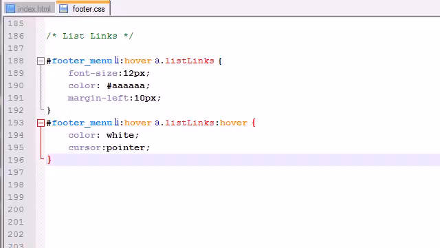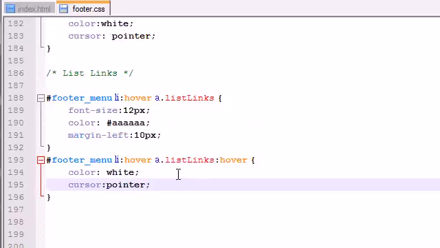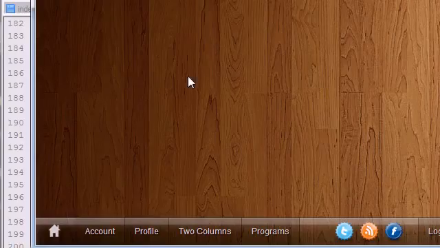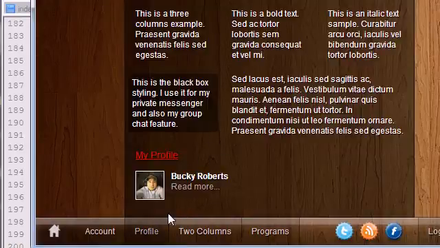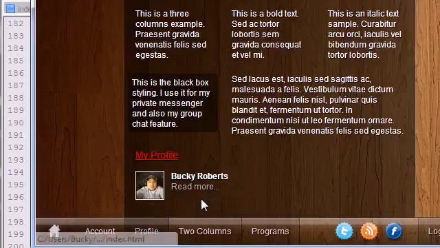Alright guys, welcome to your 18th video, and what I did between the last video and this video is I actually added another type of link. These are called the list links, because the default links are any links that you can use maybe in this layout and this layout, and remember they were gray and whenever you hover over them they turned white.